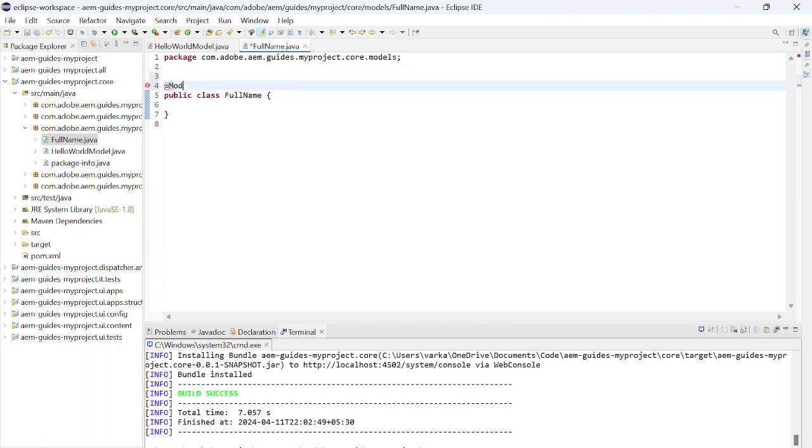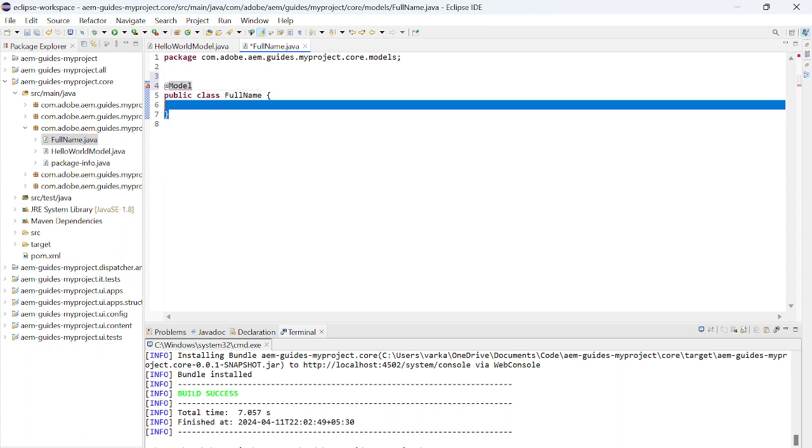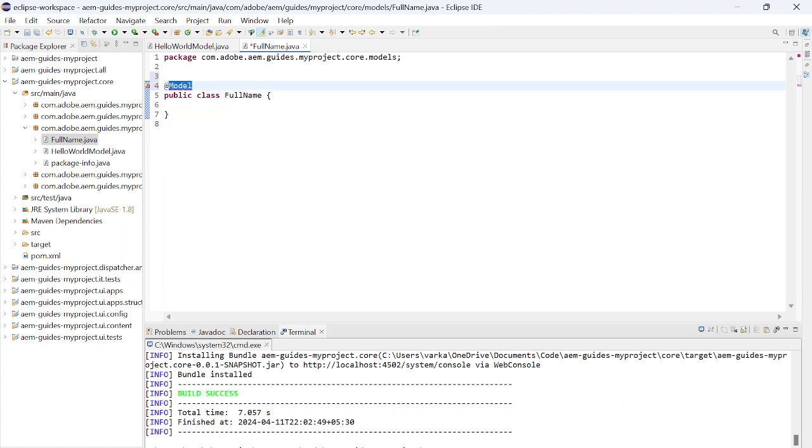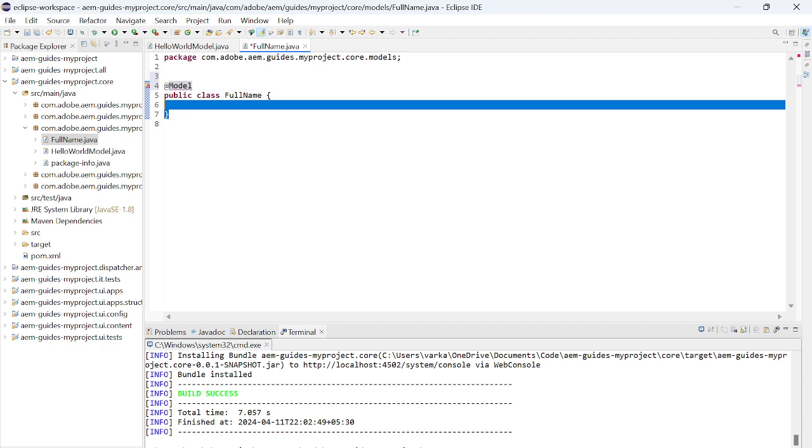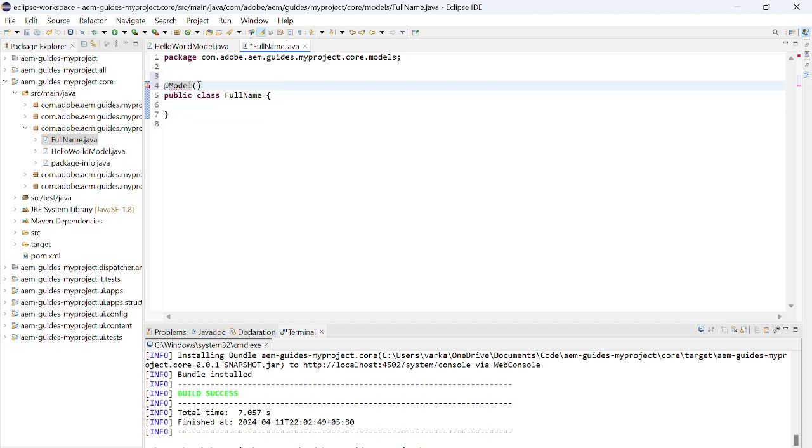Whenever we create an AEM Sling model, we have to annotate it with @Model. Whenever you use @Model, this Java class acts as a Sling model. We have to give some more properties here.